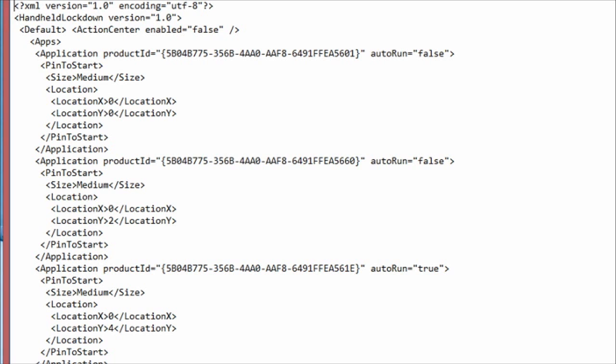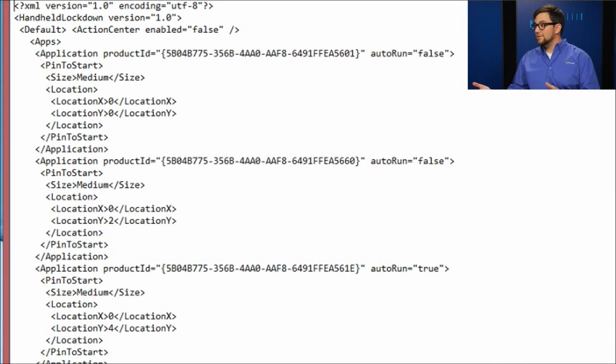Then we're ending our pin to start an application, but you'll also notice right after the GUID, we're specifying whether or not this is auto run. This is a really great feature if you do have just one single app. As soon as they start up the phone, they are going to get the lock screen, of course, if it's locked down, but instead of being greeted with their tiles or settings, you can send them straight into the app. So you have a very streamlined experience. It's great for, as you mentioned, point-of-sales devices.